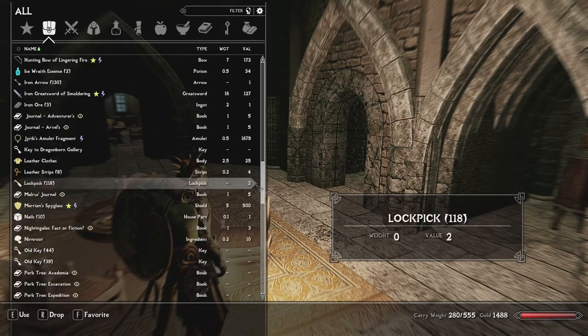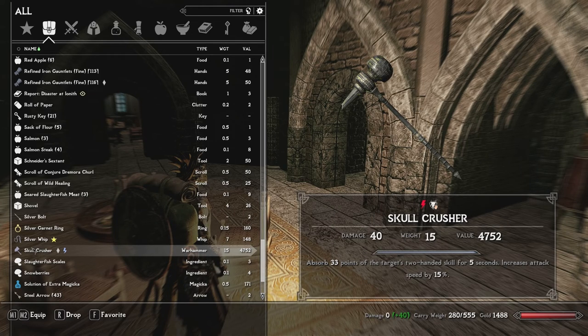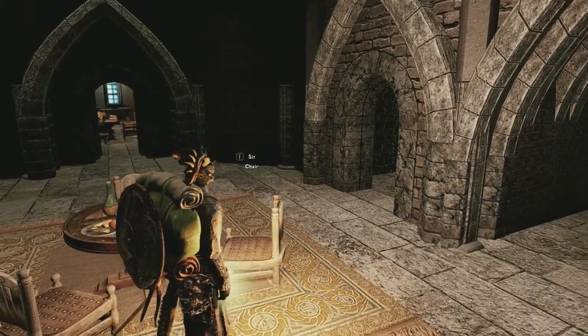Is skull, right? Skull Crusher. Ooh, it's a warhammer. Holy crap, this thing's expensive. Absorb 33 points of the target's two-handed skills for 5 seconds. Increase attack speed by 15%. I don't quite understand what that means. But what if they're not using two-handed weapons? It just doesn't have any effect on them? I don't know. But I don't really plan on using it.